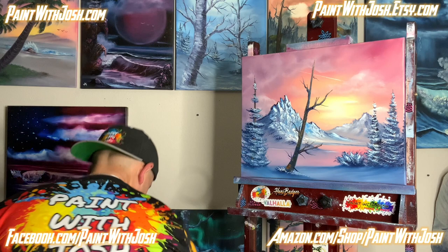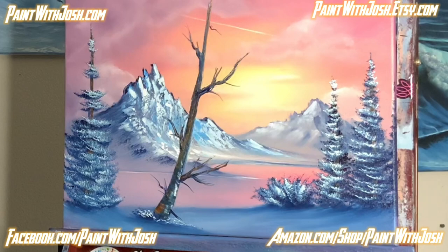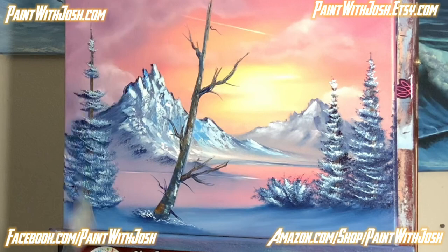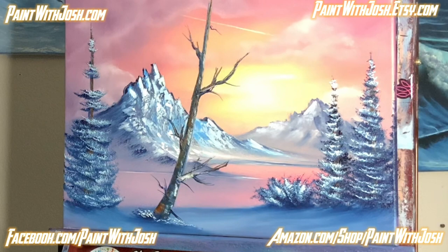You could even take a little bit of white, if you wanted to just brighten up one side of our tree. And then we'd have a kind of a white side, or maybe a little bit of frost. Kind of got frozen over. It is a cold, cold day. The sunrise is trying to warm us up, but it is a cold day out here in the forest, folks. That's very neat. Right, a little bit of that white, maybe sat up on top of the branches. Just enough to catch. Doesn't have to cover the whole thing. You don't want it to cover the whole thing anyway.